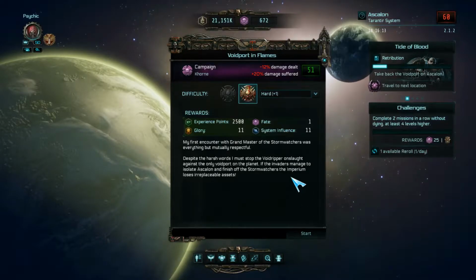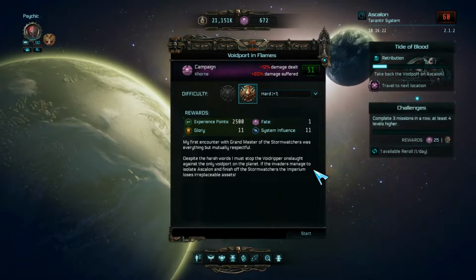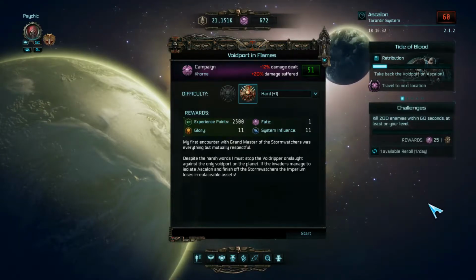My first encounter with Grandmaster of the Stormwatchers was everything but mutually respectful. Despite the harsh words, I must stop the Void Reaper's onslaught against the only Voidport on the planet. If the invaders manage to isolate Escalon and finish off the Stormwatchers, the Imperium loses irreplaceable assets.